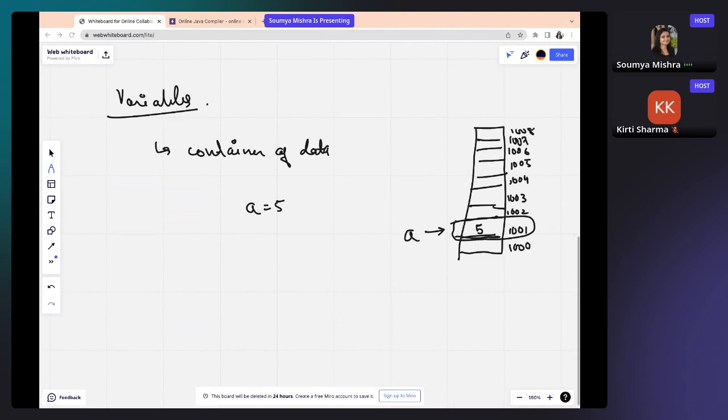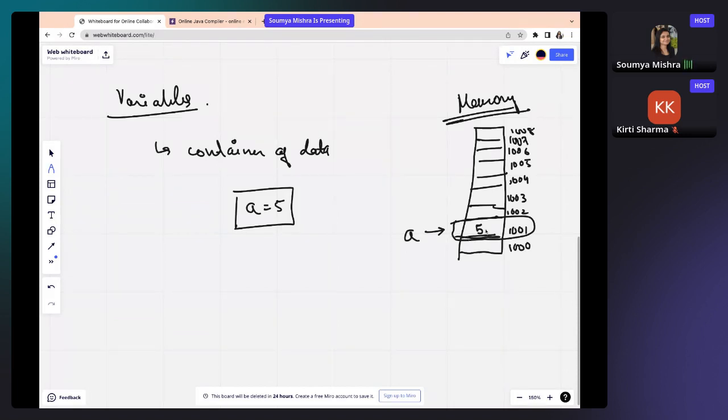Okay, cool. Sure, Samapika, I'll repeat. What I'm telling is that if I write something like this, I've created a variable a is equal to 5, and this is your memory. The number 5 which you're trying to store is stored in memory, right? Whatever you store is stored in the memory of your system. And this variable just points to this one.